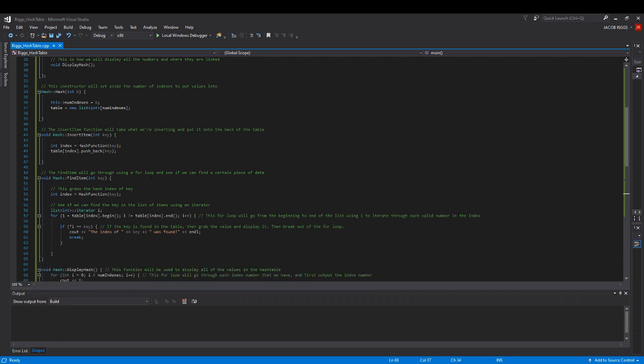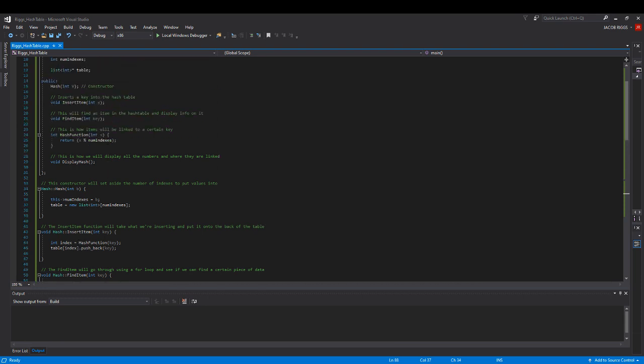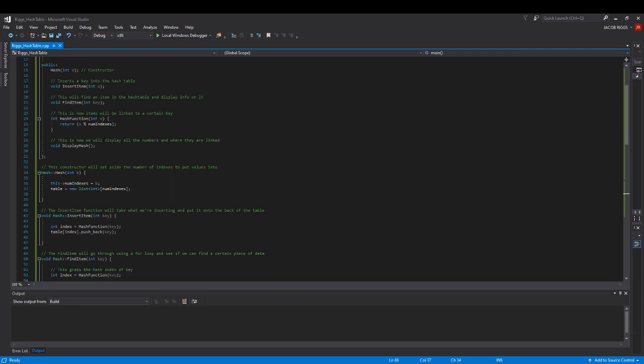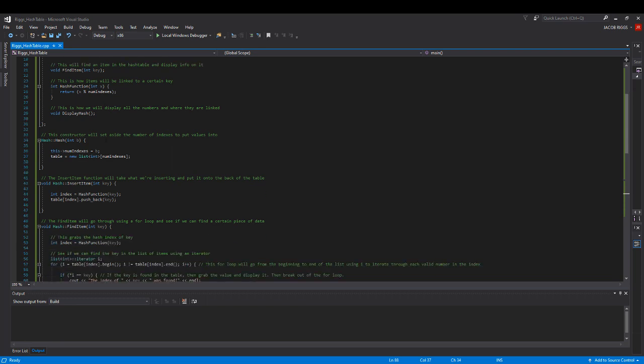And all we do there is we take our int and then index. We use hash function, which is this one, and it returns the modulo, I think that's what it's called, of number of indexes to find where it's going to be linked, which index is going to be linked to, or what number it's going to be linked to.